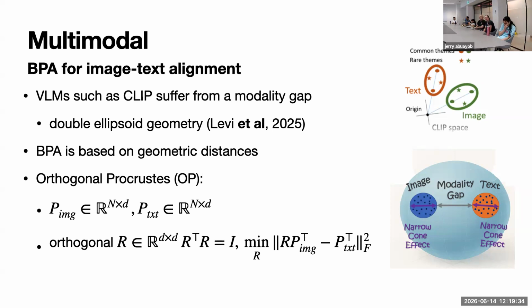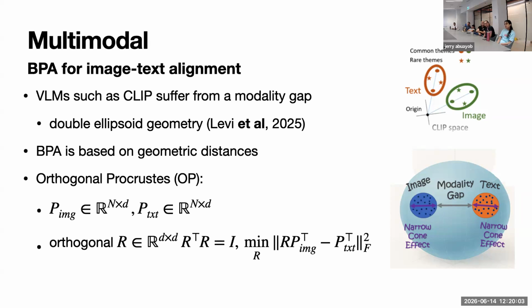True, but don't you maintain that when you rotate? We haven't checked this, but I assume that it won't work. I don't think it will work. It would be closer, but not necessarily closest. It's a different objective. For using the BPA, we do have to have the alignment, so that's why.